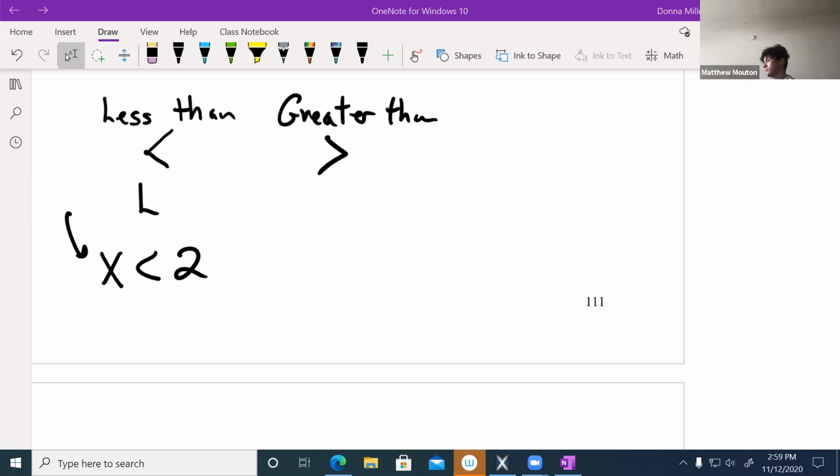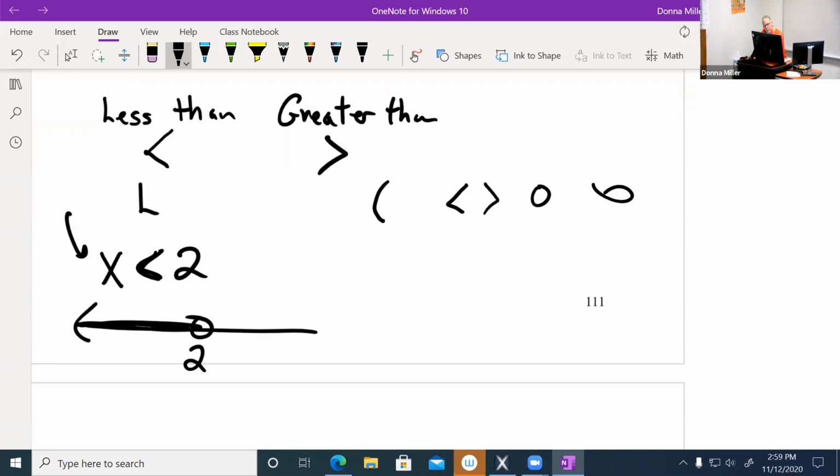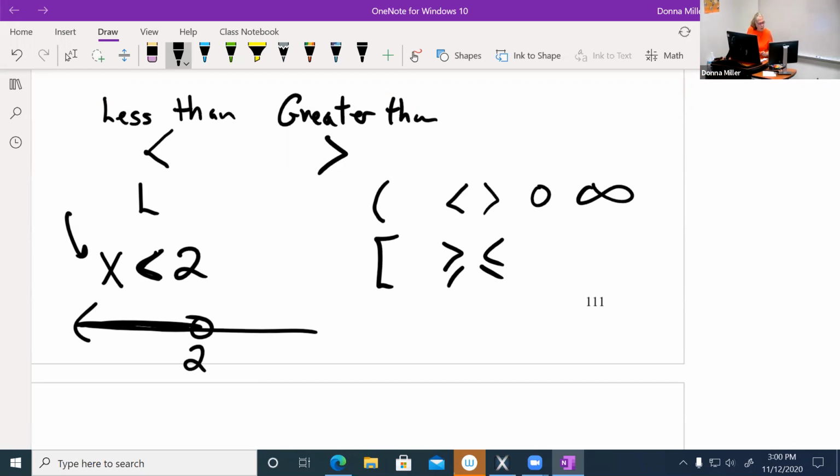All right. So if the alligator opens to the 2 here, that means that 2 is the biggest number, right? And one of the things I like to do is write a number line when you do interval notation, because here's 2, and the numbers can only be up to 2, so we're going this way. And with interval notation, you use a round bracket when you have less than or greater than, an open dot, or infinity. All those things require a round bracket next to it. You use a square bracket when you have those equal signs, right? So in this case, because I don't have an equal sign, I see Sam coming in too. Because I don't have an equal sign, I use a round bracket.